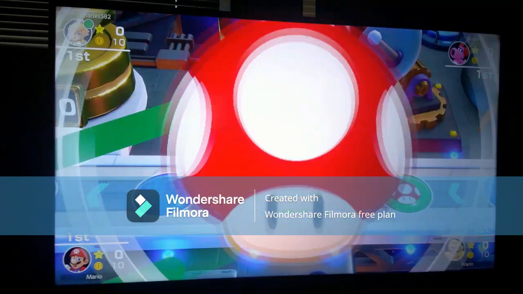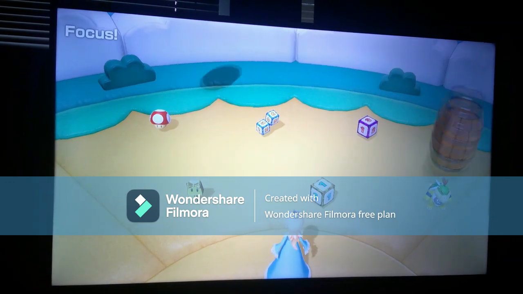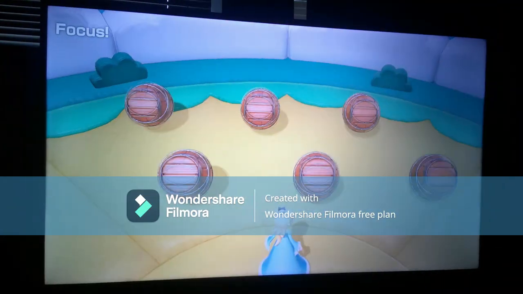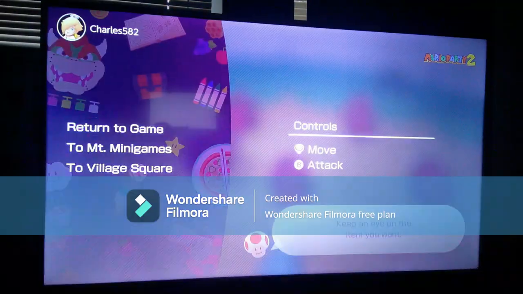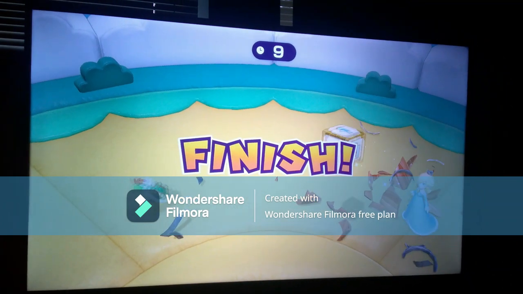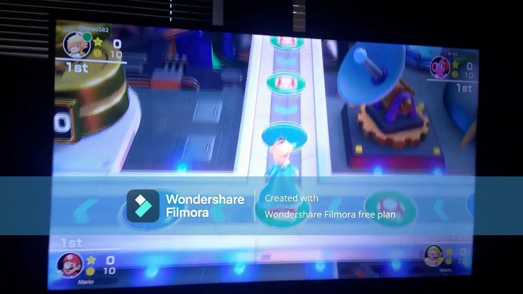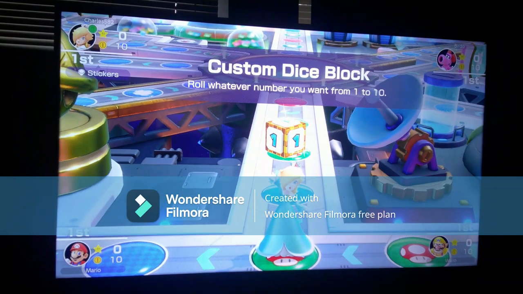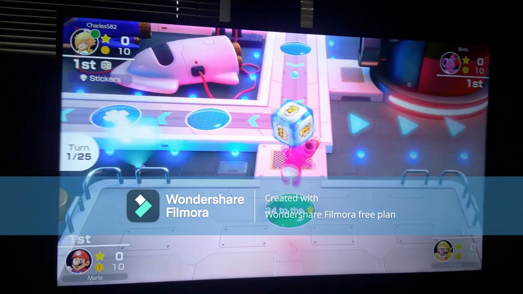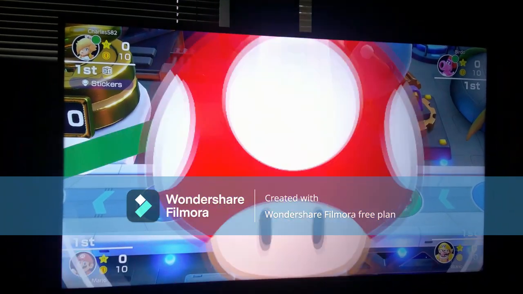Item space. Stop the start. Keep an eye on the item you want. Finish. Bowser Jr. is next to it. It's a 9.